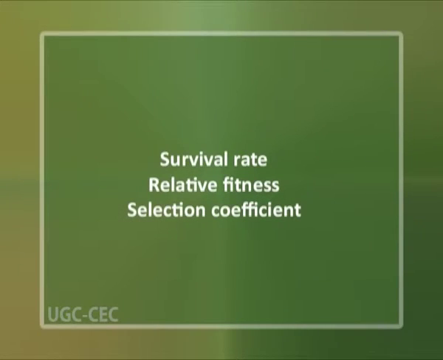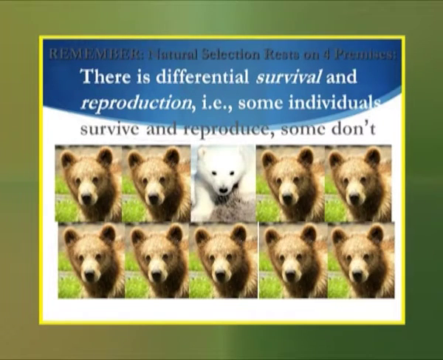Natural selection includes the following parameters: survival rate, relative fitness, selection coefficient. If an individual has some form of a trait that gives him a better chance of survival in a given environment, evidently his offspring inherit the trait. This is known as differential survival. The adaptations are genetically controlled and heritable. Differential survival leads to differential reproduction of alleles responsible for the survival of the next generation. Natural selection means differential reproduction among members of the same gene pool.